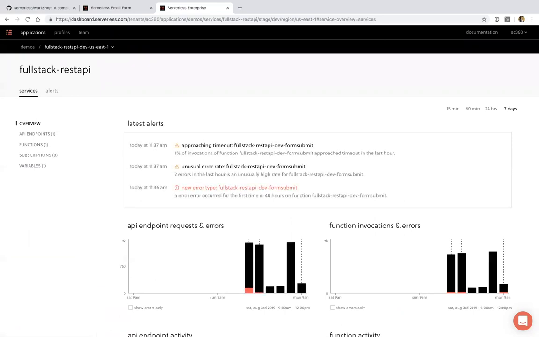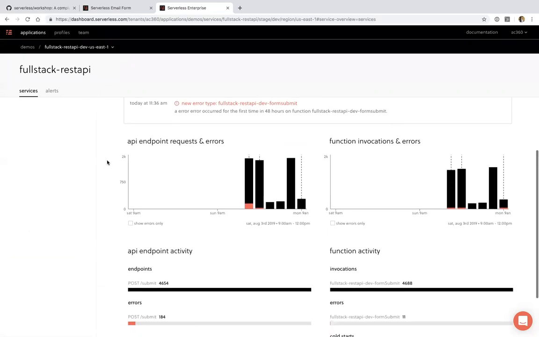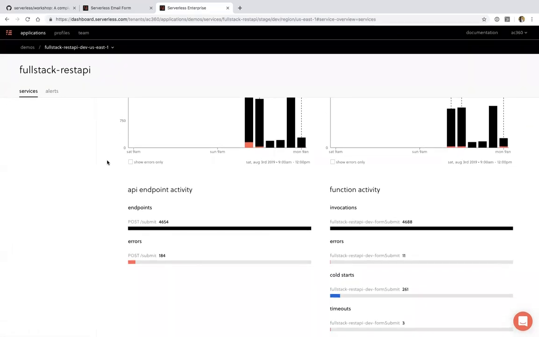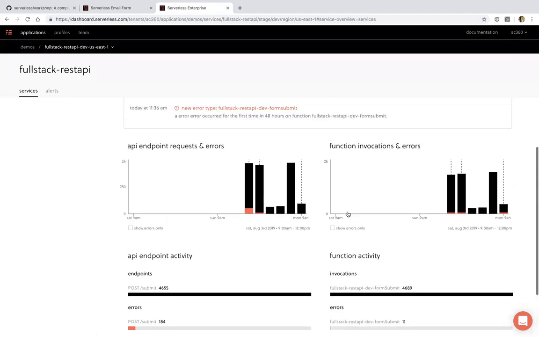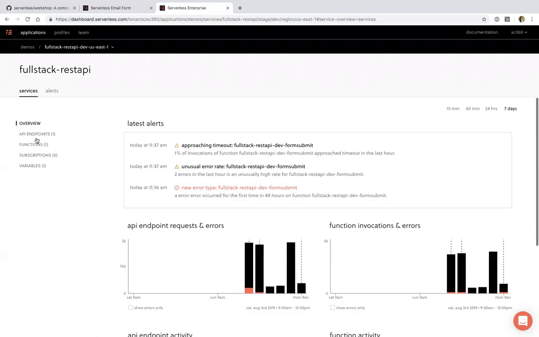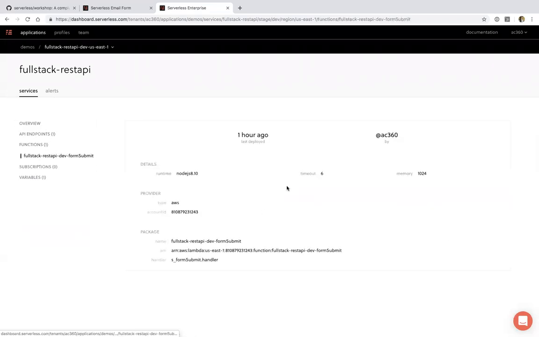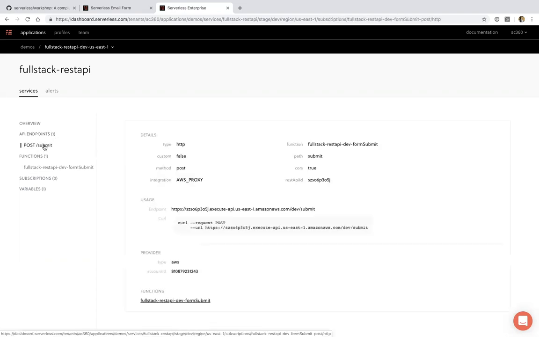Up next, let me go ahead and go into some of these charts right here with a little bit more detail. To scroll down, you'll see, again, API endpoint activity, because you want to see the full story, and serverless REST APIs is our number one use case. We have other tracing features coming shortly here, but we wanted to really nail the experience for serverless APIs first and foremost. You can actually see what was deployed in your serverless service over here. So you can see functions on the left and see the need-to-know information about that function, as well as the API endpoints that were deployed right here.